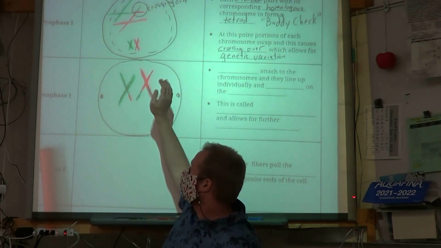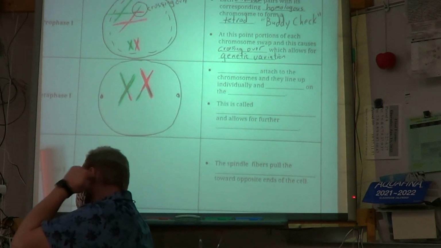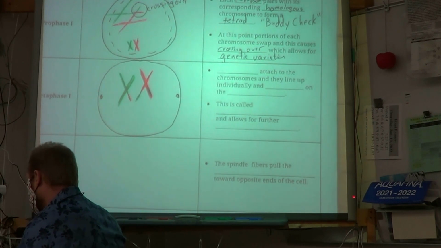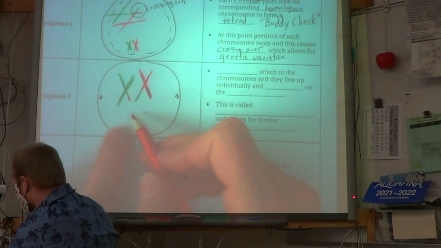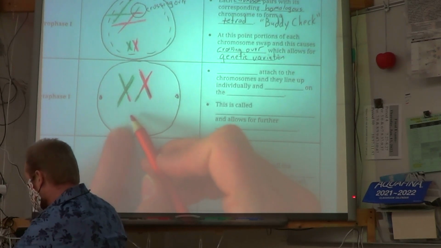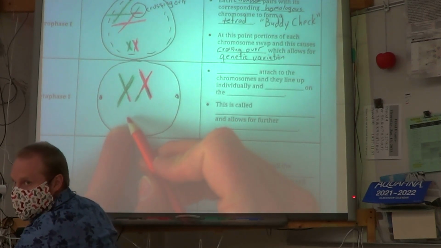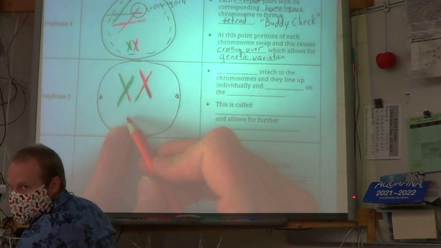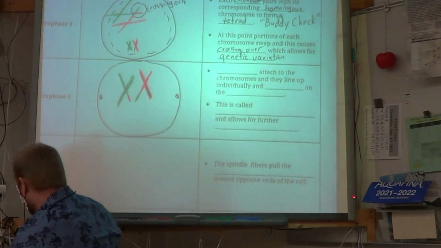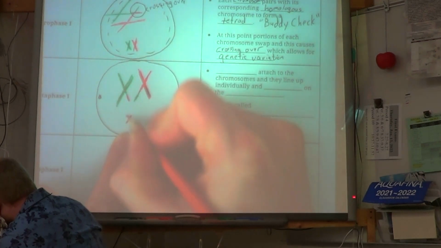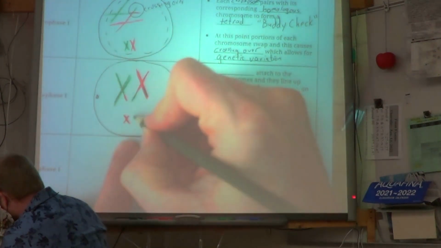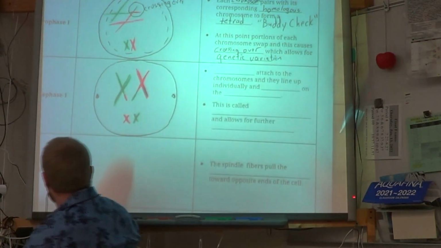And I flip a coin for the big chromosomes, and then I flip the coin again, and I flip heads, which I don't remember what I said, so you're going to have to tell me, and you can make it up if you don't remember. Heads said that which color went to the left? Red or green? Red. Red! Okay, so because of that, my little red chromosome goes to the left, and then that means my little green is going to go right.